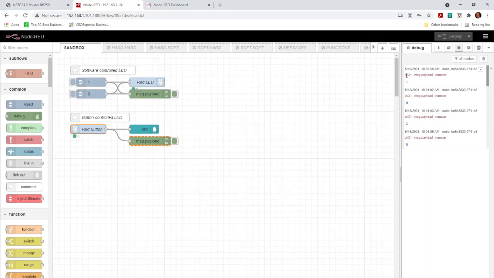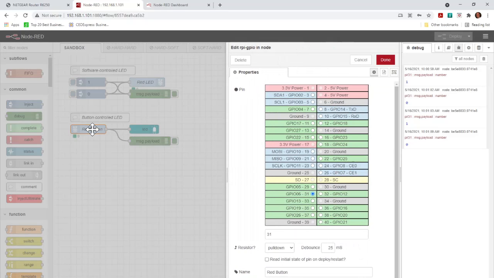The topic was PI/31. That is the Pi pin number 31. So I know which one that is. And if I want to see what port number it is for logic, then I can see that it's GPIO port 6 on physical pin 31.